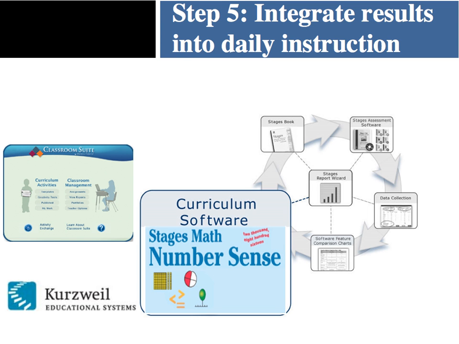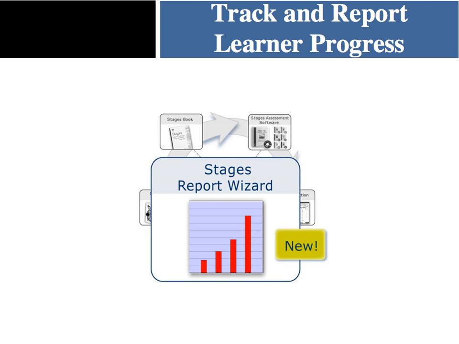And then there is the Kurzweil 3000 tool that helps with scanning and reading classroom print materials so that learners can use auditory feedback and many other support tools that are available in the Kurzweil software. These again are examples of curriculum software that you might pick based on the data that you've captured in your Stages assessment process. The idea is that you integrate that into your everyday curriculum practice so that you can see some learner change over time. Stages is your diagnostic tool, the others are your curriculum practice.